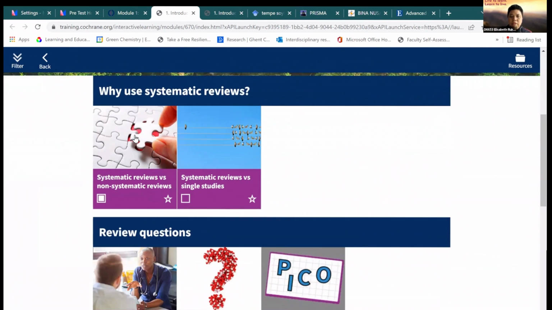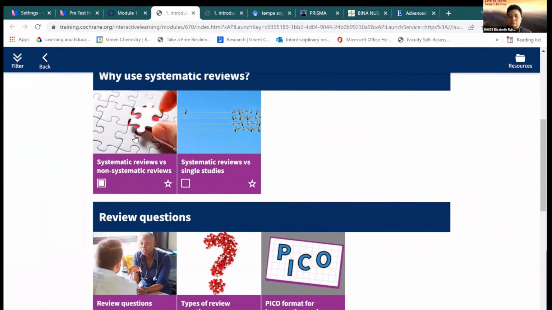The difference between systematic review and non-systematic review, most of you are correct. A systematic review is very systematic. There is one method and a protocol to follow, while a non-systematic review is just a random review. So you look up Google and pick some papers. It is not systematic, but a systematic review is methodological. We will learn those methods in detail next week, but this week I will give you an overview of this method.